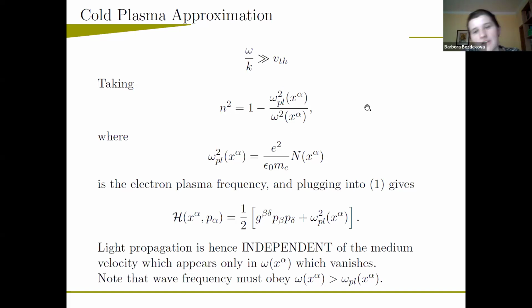If you would be interested in some numbers, from the form of the refractive index you can see that the effect of the medium would be strongest close to the plasma frequency, where this ratio is largest. When you have larger waves, this number will be very small, and the refractive index will be basically close to 1. For M87, the plasma frequency is about hundreds of megahertz, and the observations for M87 are about 100 gigahertz. So at the moment, these effects are not observable. Okay, thanks.